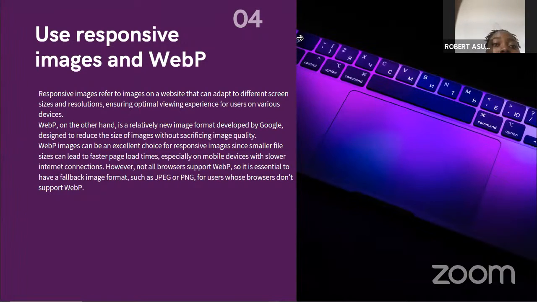WebP images can be an excellent choice for responsive images, since smaller files can load faster and will eliminate the possibility of you losing out on advertising whatever product or services you have.